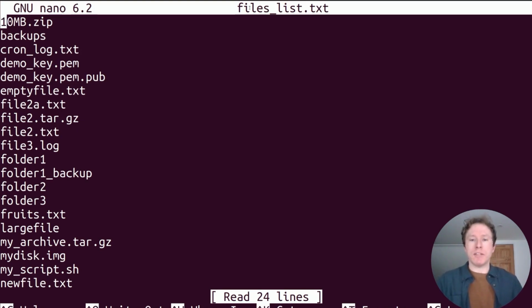So tee is fantastic for splitting output between your terminal and a file, so you don't miss what's happening, but you also get to keep a record. That's really helpful for saving results without losing the visibility of them later. Again, as a system admin, tee is one of those fantastic commands to know how to use. This is a great way to contain your existing output from the screen in a file so you can see it later. Persisting outputs and logs is sometimes really helpful, especially if you're doing some troubleshooting on the fly.